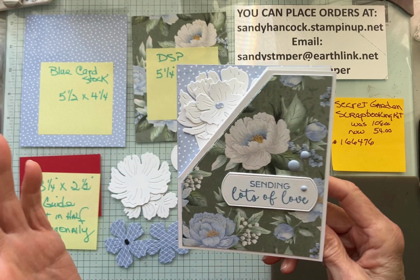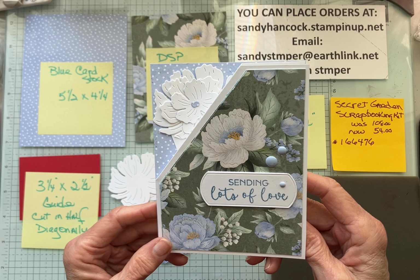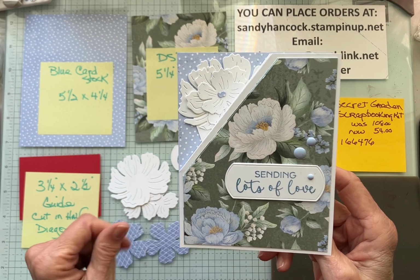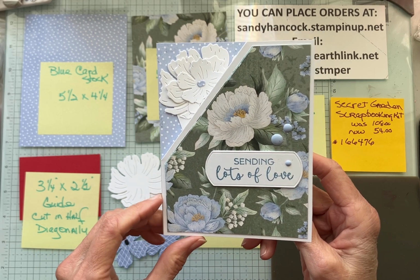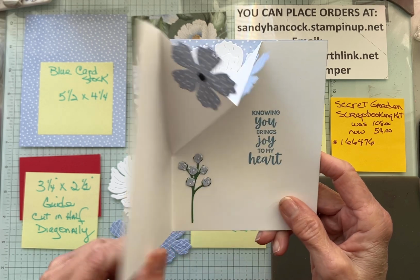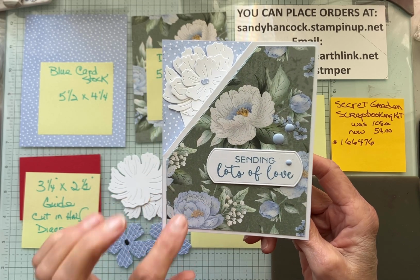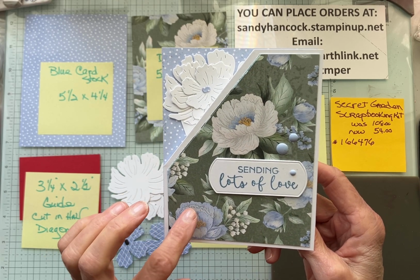We're having a gorgeous, beautiful day and I'm looking out my window just enjoying the sunshine and ready to show you this beautiful pop-up card. I made it out of the Secret Garden scrapbooking kit. Hello, isn't that fun? Oh my goodness, I also made this in pink and yellow and I'll be showing you those also.